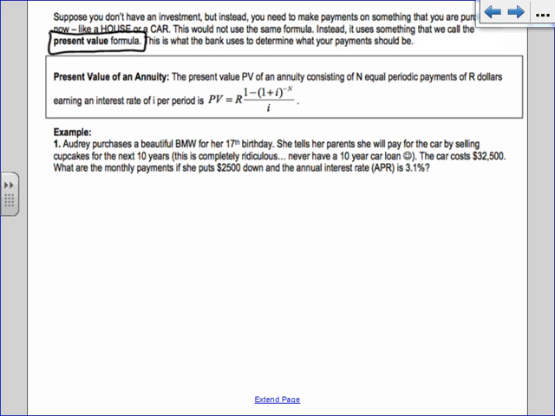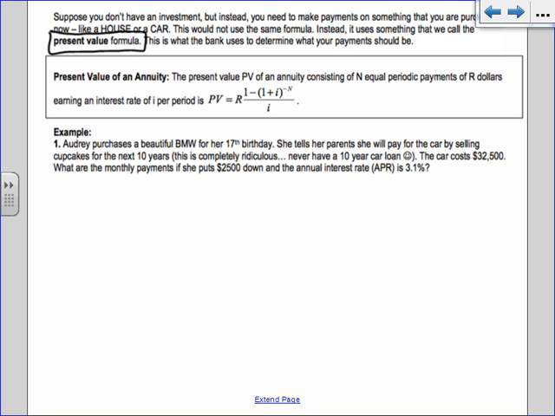Why is that a bad idea? What happens after 10 years to your car? The car is not good. So sometimes your car doesn't last 10 years, and you're paying off a car that you now no longer have, right? So a 10-year car loan is not good. Usually people will do a 5-year loan or a 3-year.